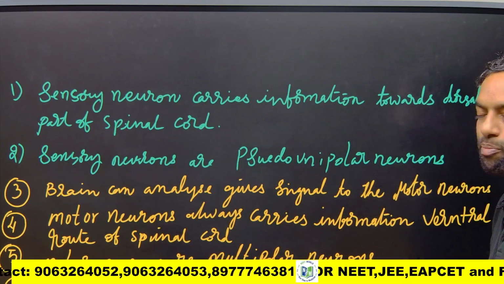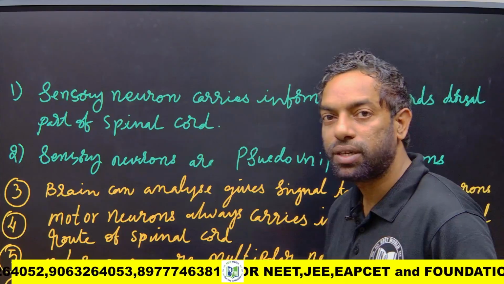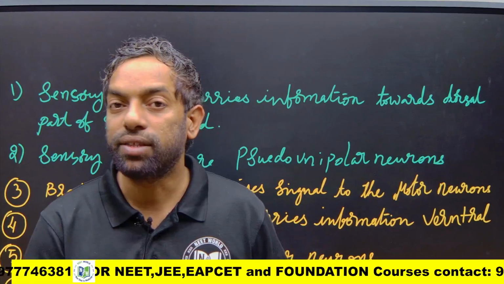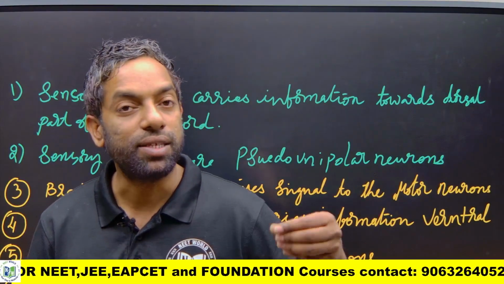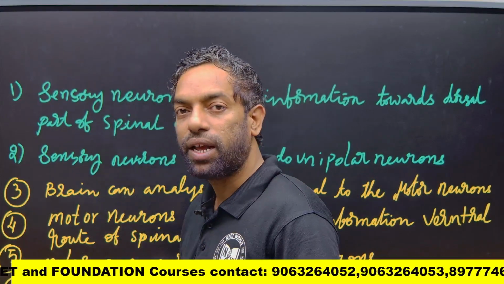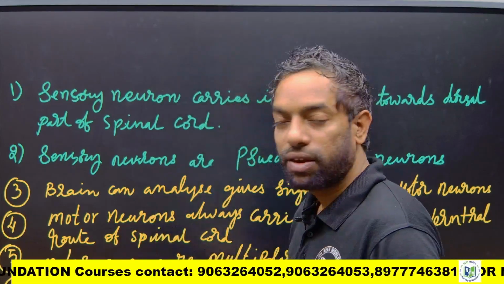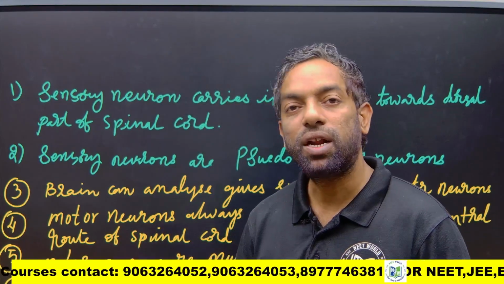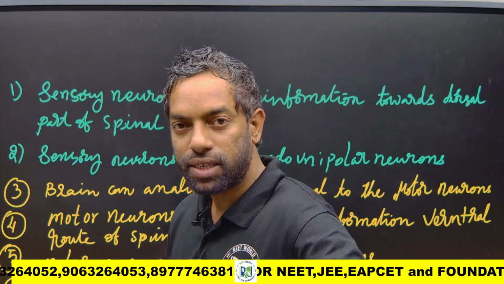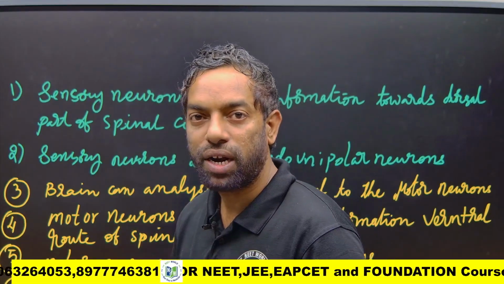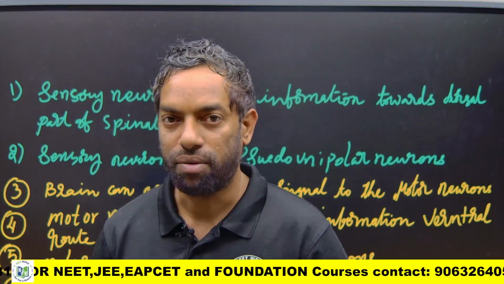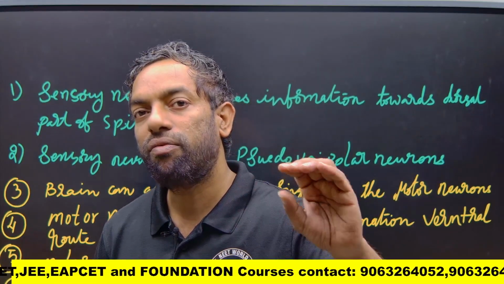Guys, just look at this. Sensory neurons give the information through the dorsal part of the spinal cord into the brain. The brain analyzes and gives the signals back through the motor neuron, the ventral part of the spinal cord, which takes the information and gives it to the peripheral nervous system. The motor neuron causes the skeletal muscle to act. The pseudo-unipolar neuron is the sensory neuron and the multipolar neuron is the motor neuron. Together we call it a mixed nerve. Spinal nerves are always mixed nerves.